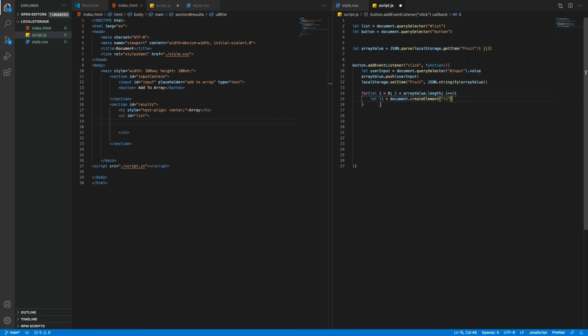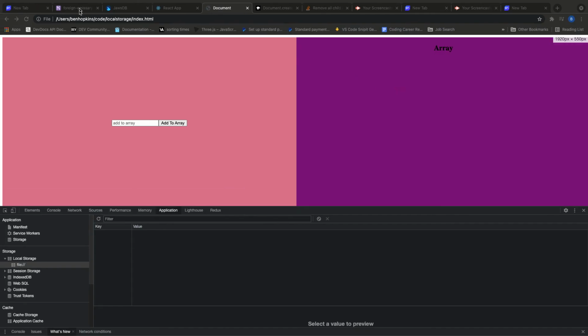We'll make it an li, so we can put it in the ul, and then we'll add the text content. The textContent is equal to arrayValue[i], like the items inside the array, right? So we'll set it equal to that, and then we're going to append it to our list. So list.appendChild(li). All right, so let's save that and see what we get.